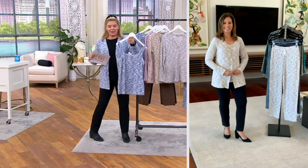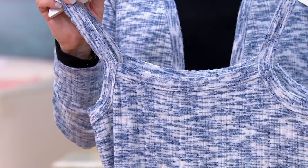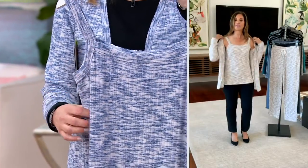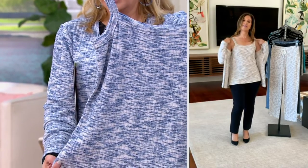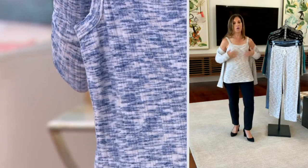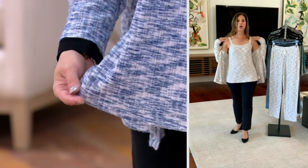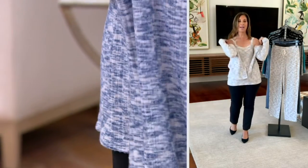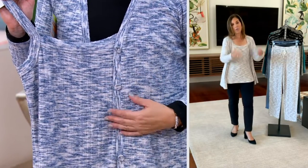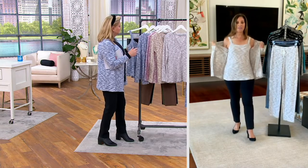Let's talk about the tank a little bit. It's kind of like a square neck tank — a square neckline straight across — and you can still wear your undergarment underneath it appropriately. I love that it has that detail done straight across. It's a longer tank too — not a short, skimpy tank. We gave you a beautiful tank so that if you take your cardigan off, you feel appropriately dressed. That little tank top you're going to wear with blazers, under a denim jacket — there are two separate items you'll wear separately.